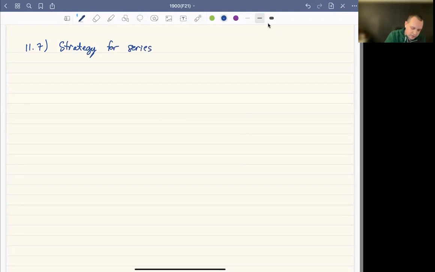So in 11.2, we know, I guess this isn't really a test. So the first one I'm going to write down is actually less of a test, but we know that the sum of x to the n from 0 to infinity converges to 1 over 1 minus x if and only if the absolute value of x is less than 1.